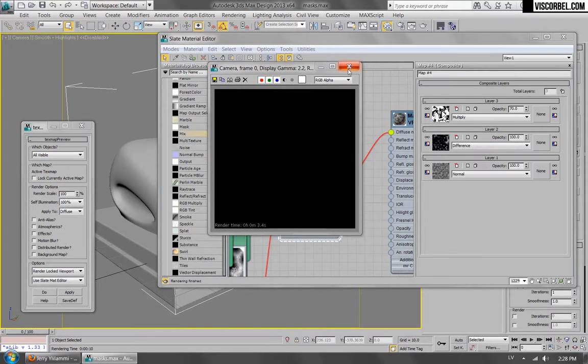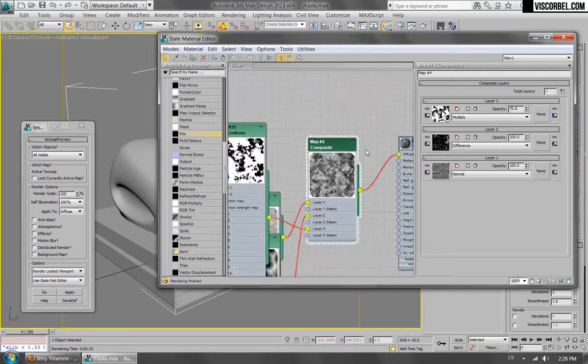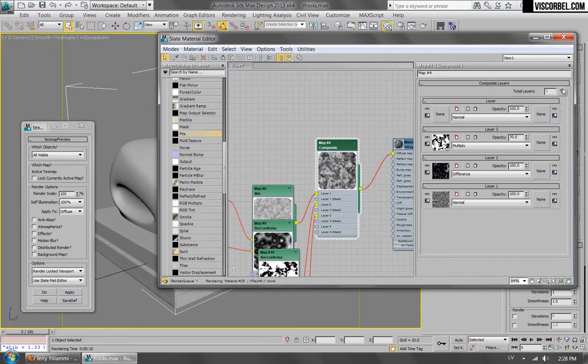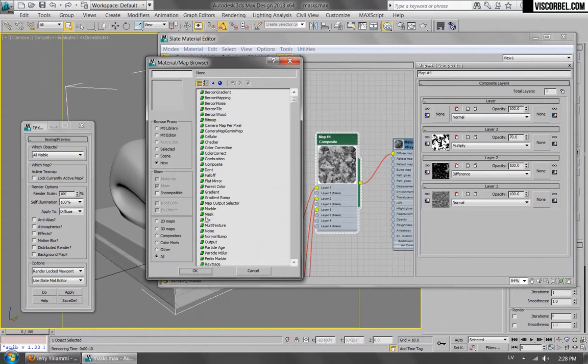All right, and then let's add a new layer, which is gonna be some basic cellular.